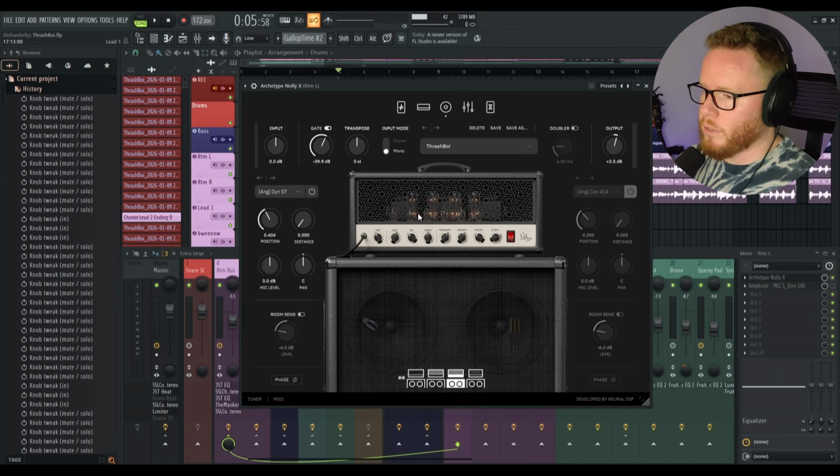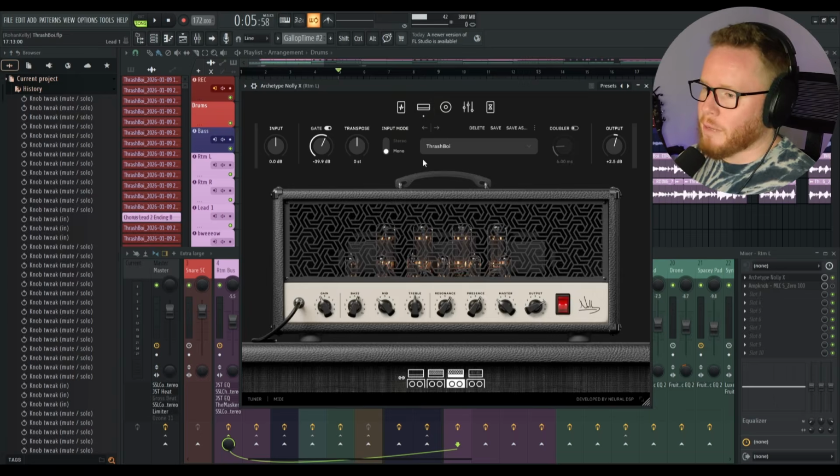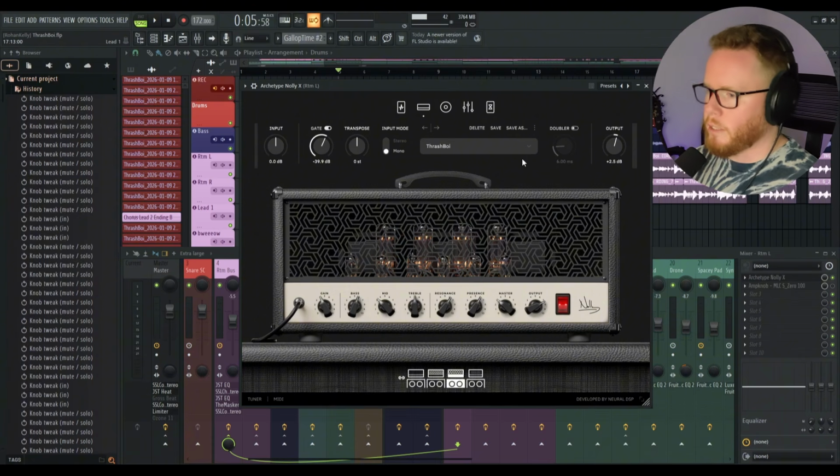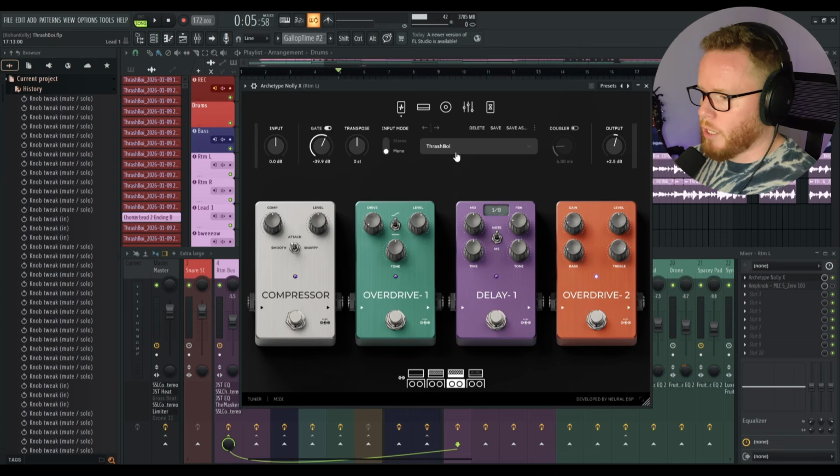Same for the cab settings. It's just a 57 in the traditional location, just off the edge of the dust cap. The preset that I loaded up, our Tight Metal Rhythm, just worked really nicely with the guitar that I was using. This was done with my Artist Guitars Skylar. The pickups in that just played so nicely with this preset. Didn't need much tweaking at all.